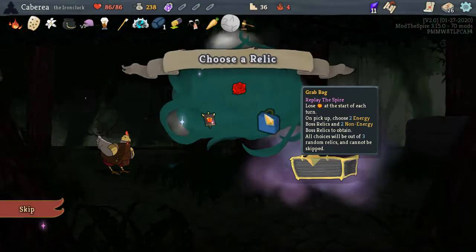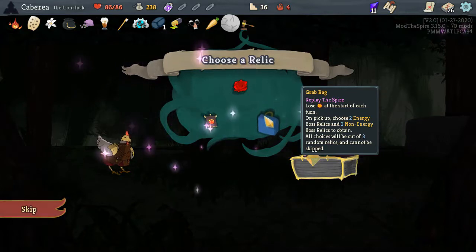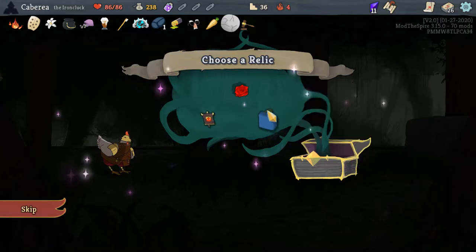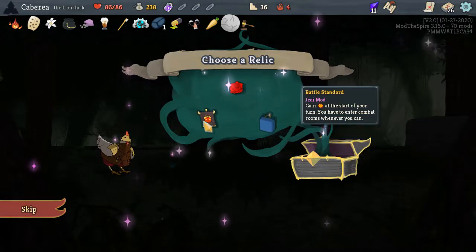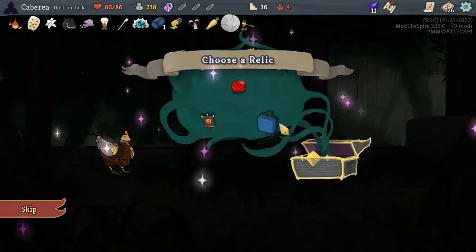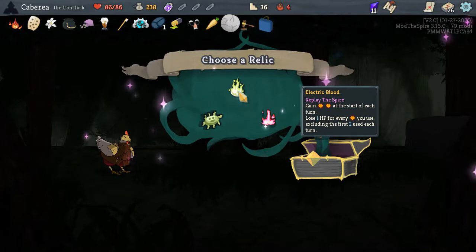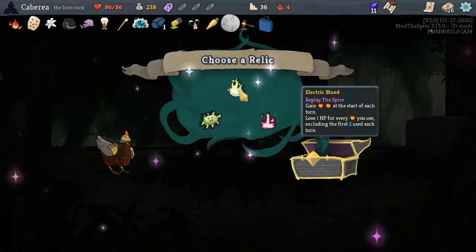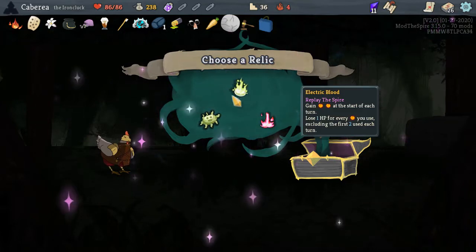What have we got in here? Ooh! Okay, and Sarv Comma, no, I don't want that, because that's the straight choice. Yeah, Grab Bag, let's go for this. This seems fun. There's 1 HP for every... that sucks. Like, one hit.